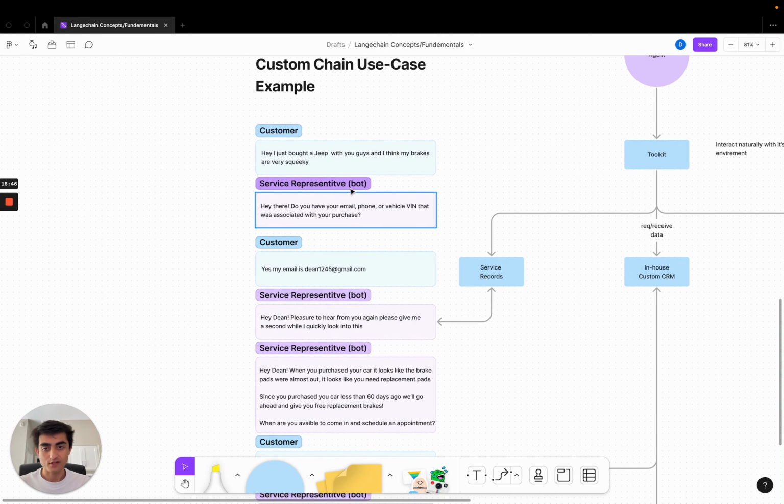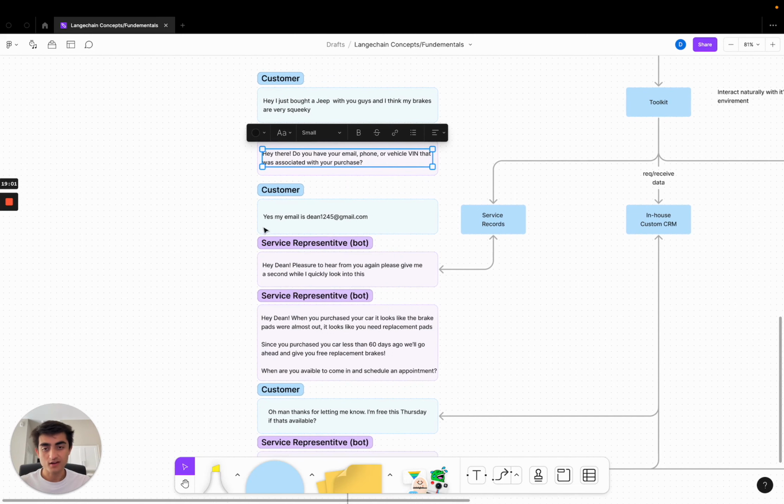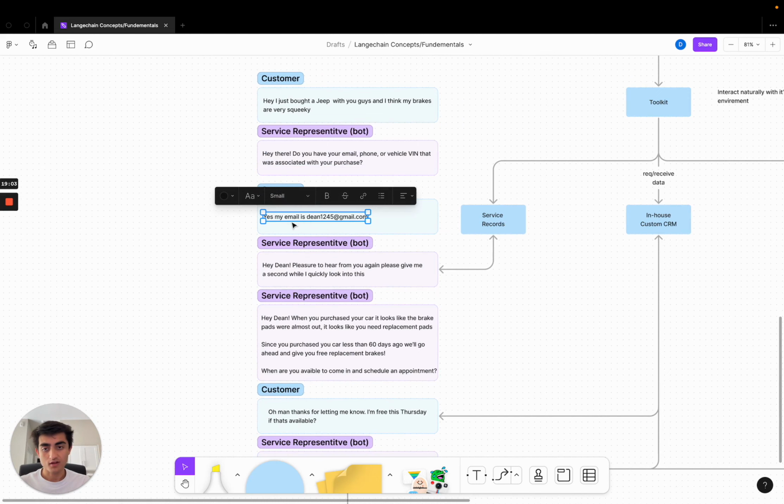The service representative, this is the bot, would say, hey there, do you have an email address, phone, or vehicle VIN that was associated with your vehicle? And then essentially it's just trying to collect data. And we would say, yes, my email is, provided here.